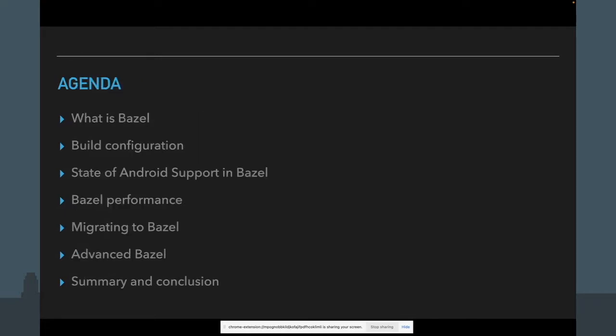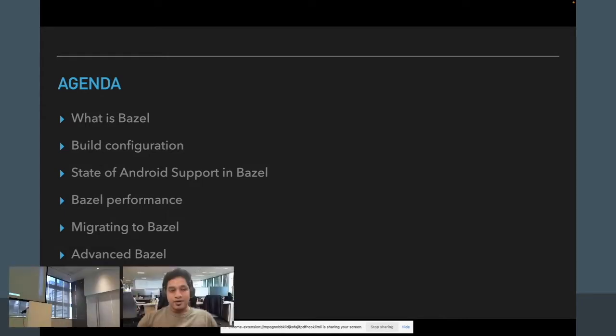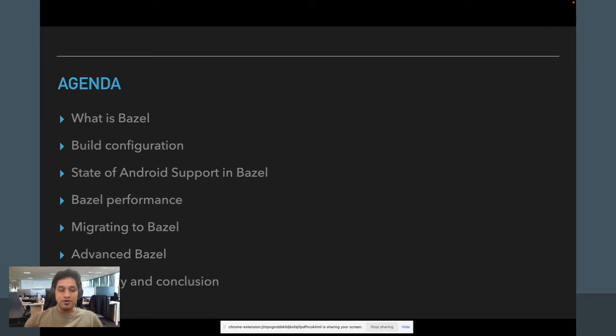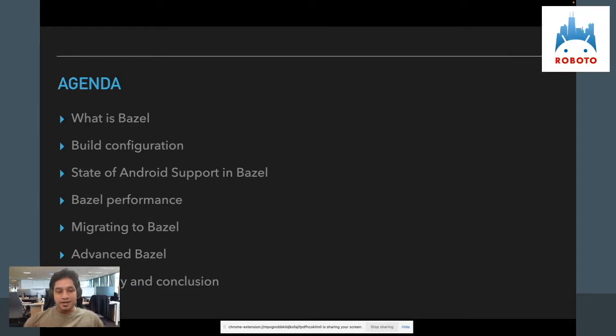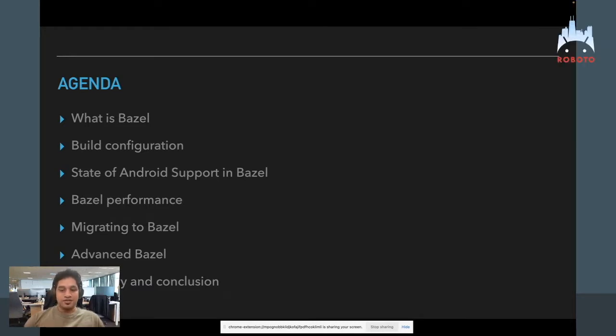So I'm here today to talk about Bazel. Much of this agenda will be focused on: okay, I'm an Android Gradle based engineer today, so what does it take for you to start trying out Bazel, and what are the things that we should know? There will be a lot of comparison between Gradle and Bazel and how to interact with both of these build systems. Then we'll talk about the state of Android support, where it is today and what trade-offs we might need to make.